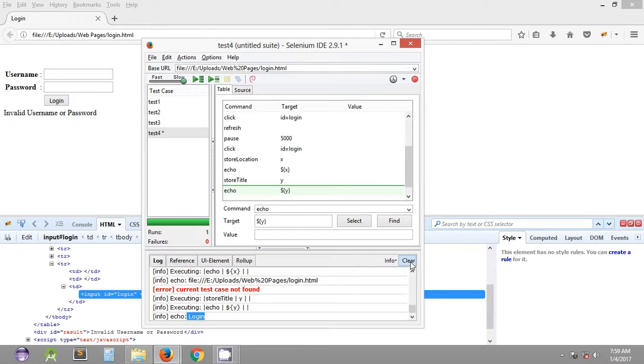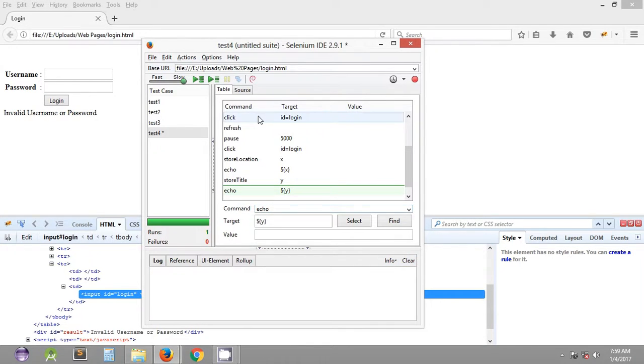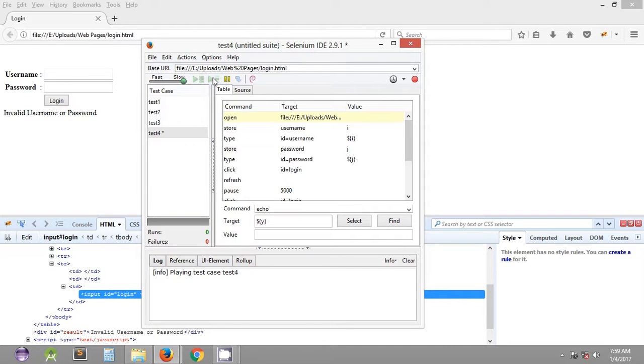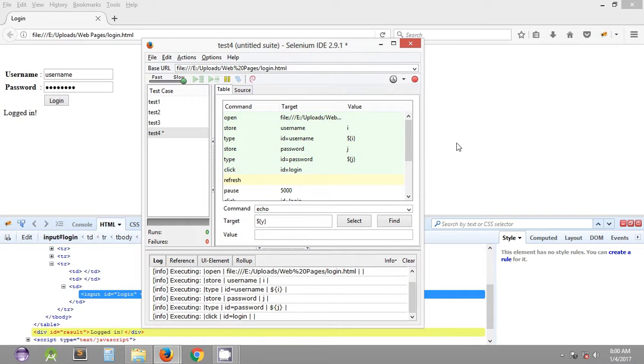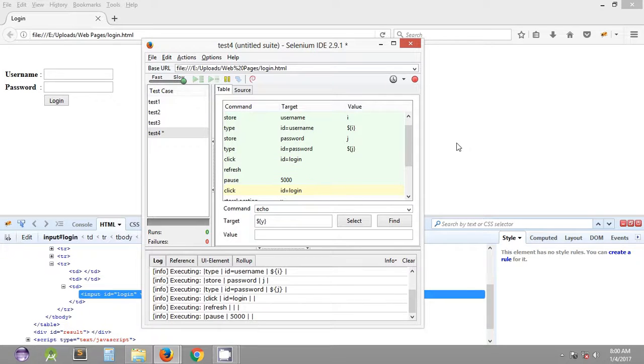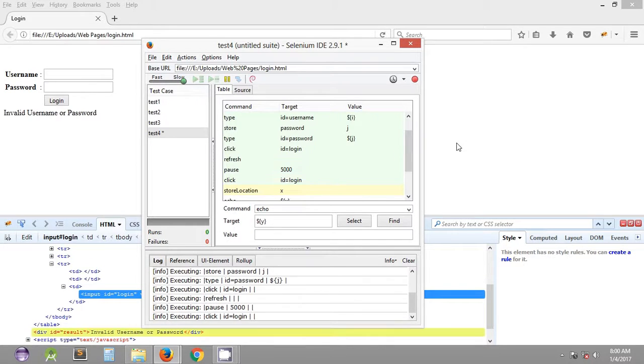Let's quickly clear this and run this test case again. As you can see, the commands are getting executed one by one. It will refresh the page, pause for 5 seconds, and click on the login button again.